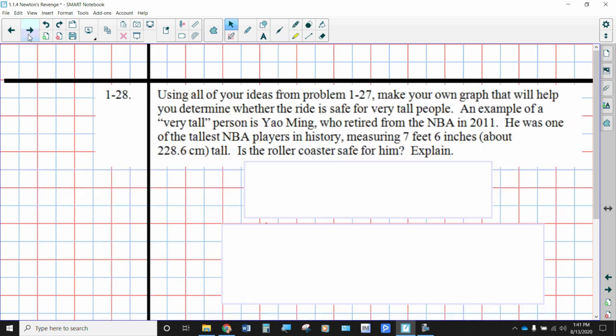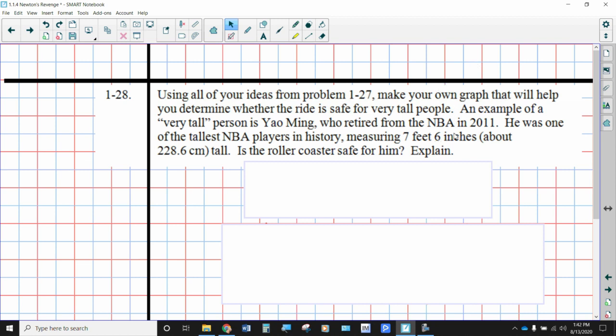All right, so we've answered all of those. Now, Yao Ming. He was a basketball player out of China who played for the Houston Rockets and I think the Toronto Raptors in the last few years of his career. He was 7 feet 6 inches tall, which is really one of the tallest basketball players. I think Manute Bol was 7'7". I can't think of a taller person who's ever played in the NBA. So if you're talking about people exceeding 7 feet 6 inches, not likely.